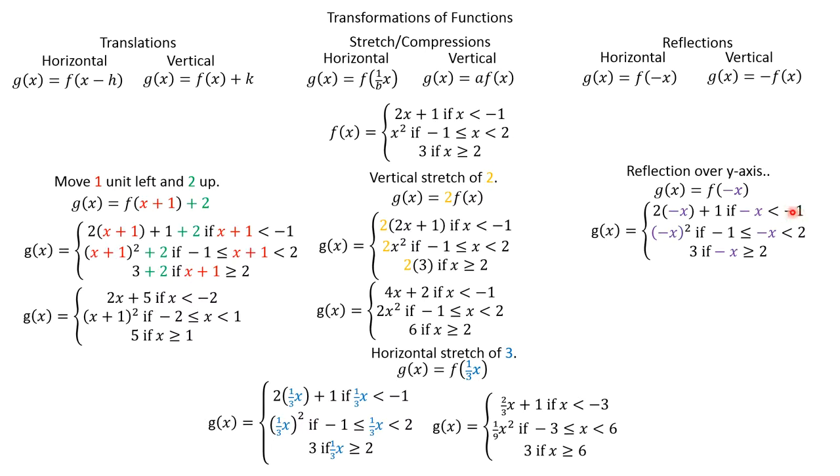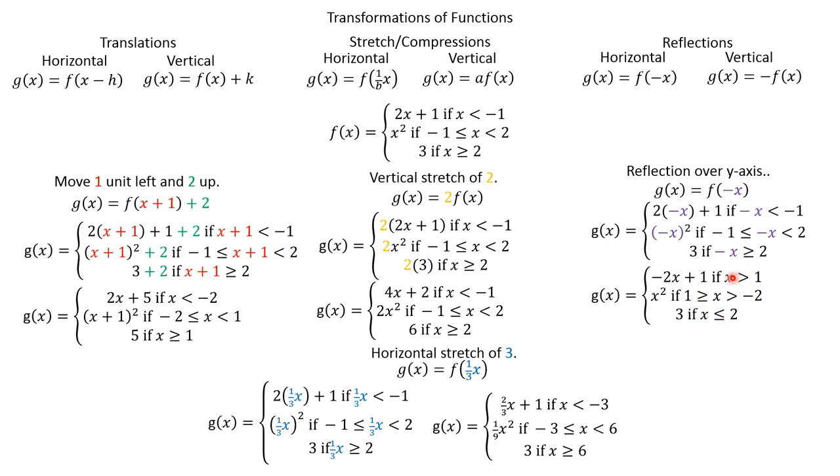Now here, though, when we divide or multiply by negative 1 to get that negative across, this becomes 1, and what else happens? That's right, when you multiply or divide by a negative, you have to flip the sign. So this will become x is greater than 1. This will be 1 is greater than or equal to x, which is greater than or equal to negative 2. And this is x is less than or equal to 2. Now, this middle one, we don't like having it that way. We want the arrows pointed the other direction, so we're going to flip the whole thing around. It'll be negative 2 is less than x is less than or equal to 1.